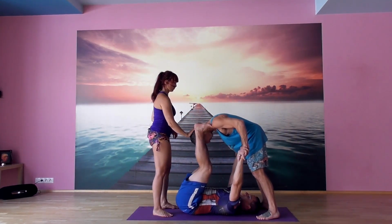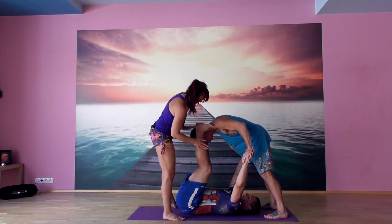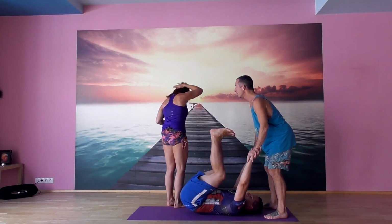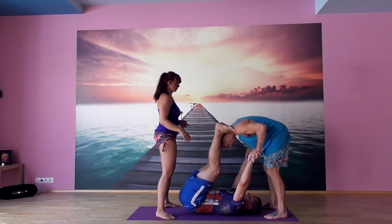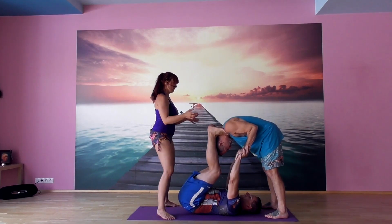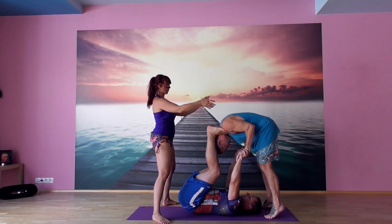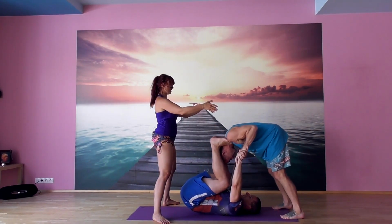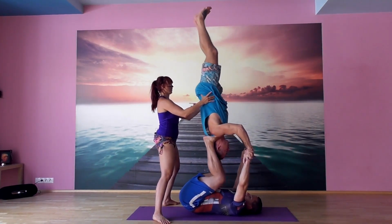Head down, head down. The head needs to be in the front. The thing is that at the end of the movement, you need to push with the head on the backs of his legs, on his shins. Some more there. And yes, elbows together. And then you push with your palms and you jump, hips up. Hips up. More. Jump. Hips up. Yes, yes, yes.